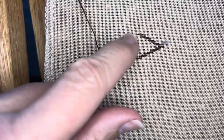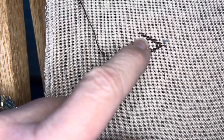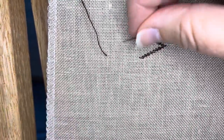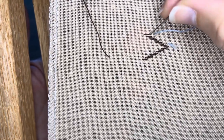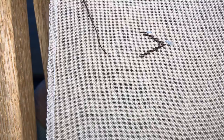So again, I am going to be moving to the right. So I count down 4 linen threads and come up on the right of the stitch. Just holding onto that little tail so it doesn't go anyplace. And go down on the left of the stitch. Count down 2 linen threads, or down 1 and over 2.